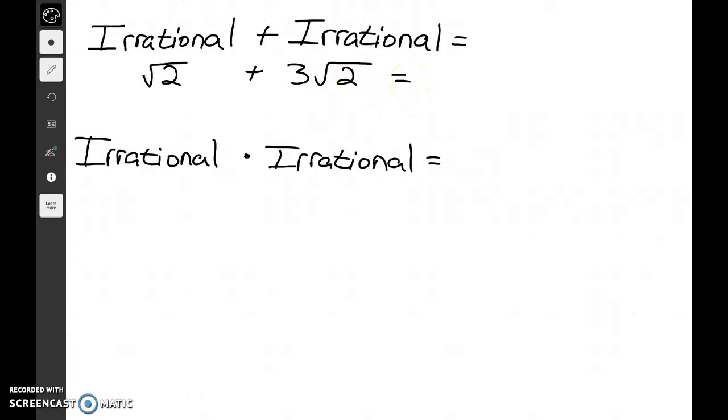So when we take and add those two numbers together, we would take the numbers in front, 1 plus 3, and we would add them together with 4 on the square root of 2. Now, looking at the number 4 on the square root of 2, did we really do anything to that to make it change from irrational to rational? No.